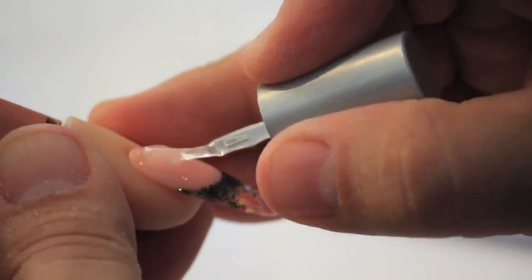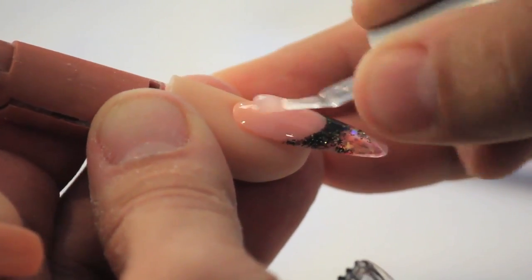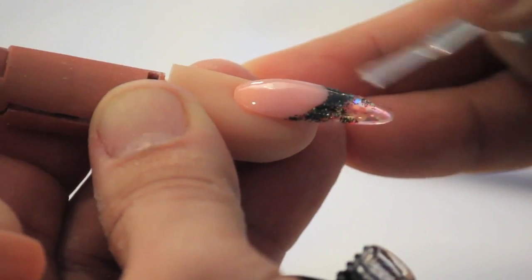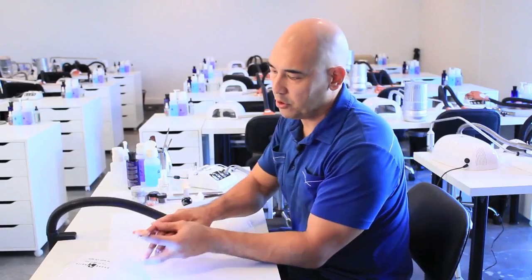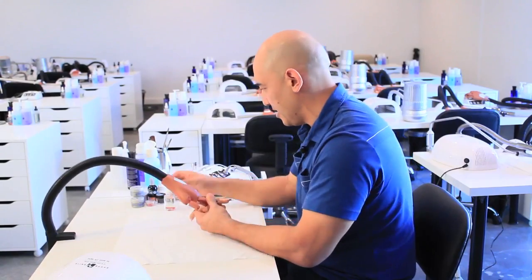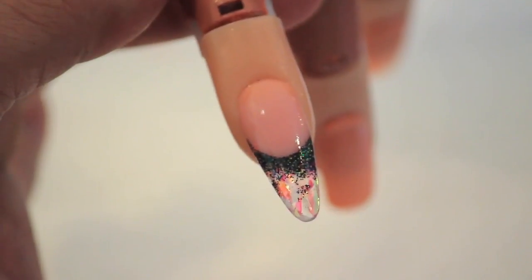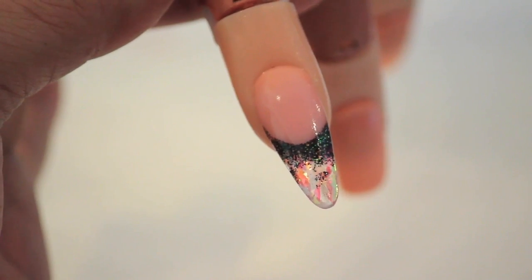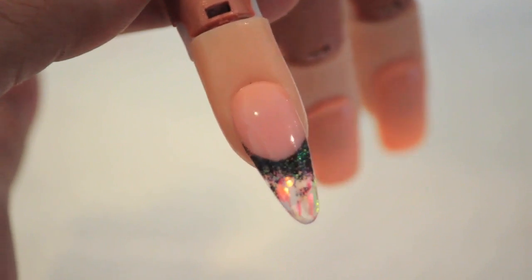Use finish gel over the surface. And again, I'm putting a nice rich amount. You don't want to go way too thin. And as you can see, let's get this inside the light for the full 2 minutes. As soon as the finish gel has cured, we're going to come out of the light. We're going to use rose oil around the cuticle and the hyponychium. And as you can see, we're able to sculpt a wicked fade between Mylar and the perfect gel mix.